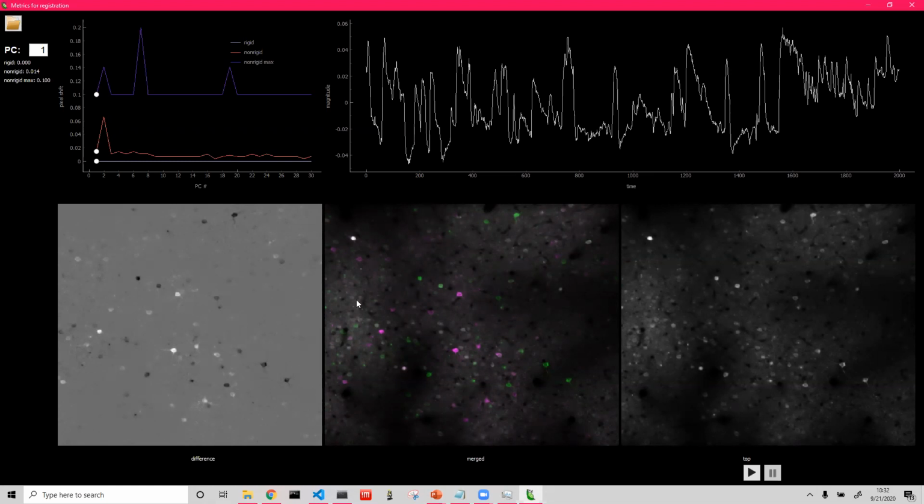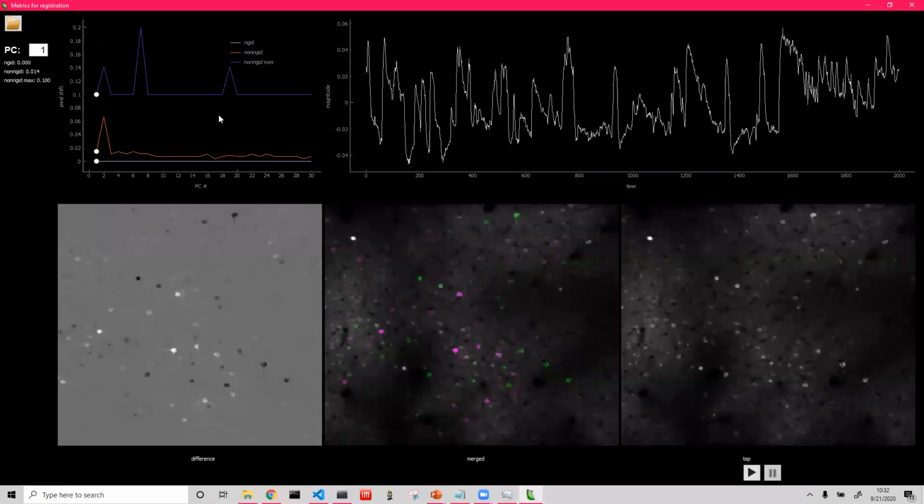And if we looked at the merge base, if it wasn't activity based, you'd see little edges of cells, little crescent shapes around cells that look like activity. Then this one flips between the two PC frames, the top and bottom, when you press play here. If you stare at it and put your head in the right place, you can try to see if there's motion there.